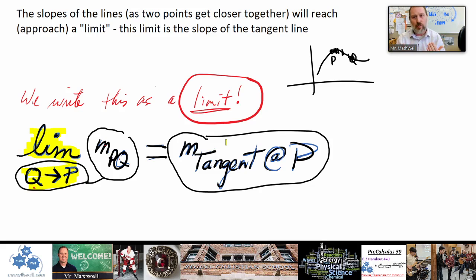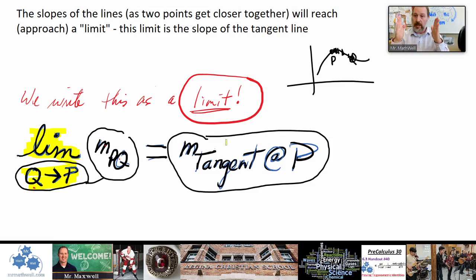But yet, we're not at that point. We are not standing on that point because you and I cannot occupy the exact same space, right? So we're nose to nose, and we look down, and right in between our toes on the ground, that's the exact spot where we meet. That's our limit, okay? That's the limit.